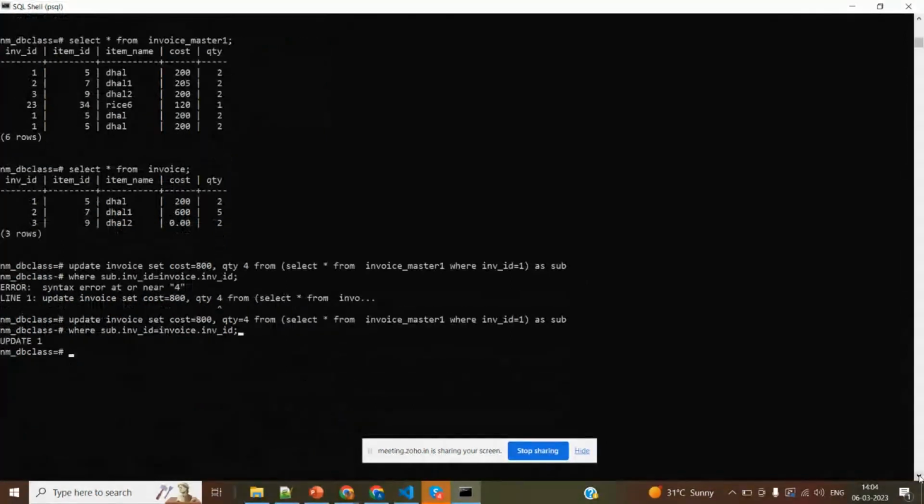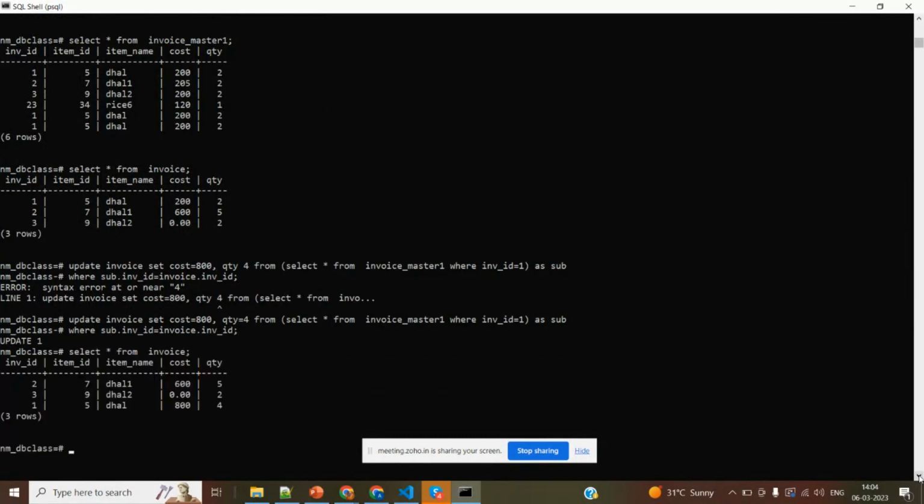Now only one row got updated. Let me check whether it got updated or not. See here, only one row got updated as 804. Which one? This one. ID equal to 1, which got matched with the invoice master table.